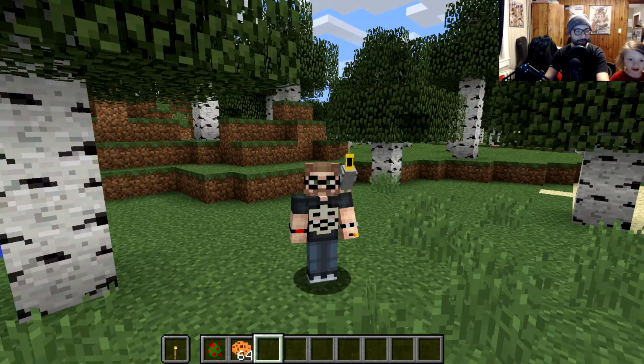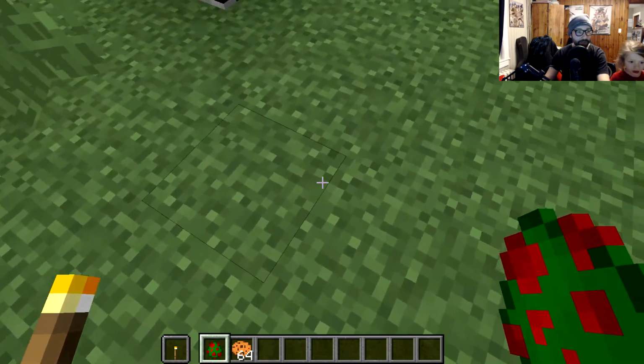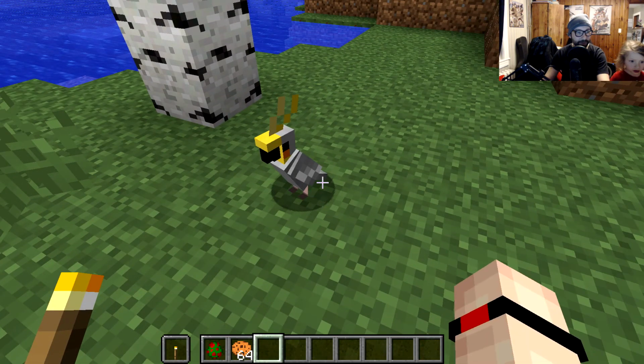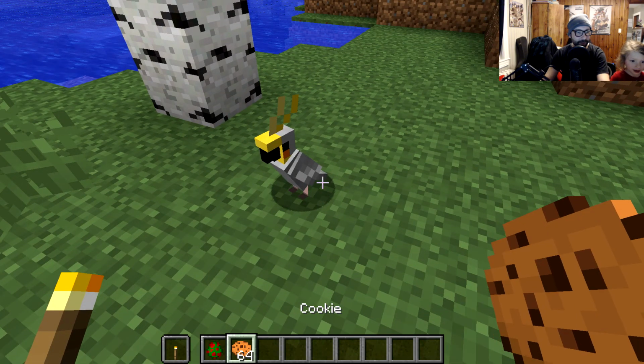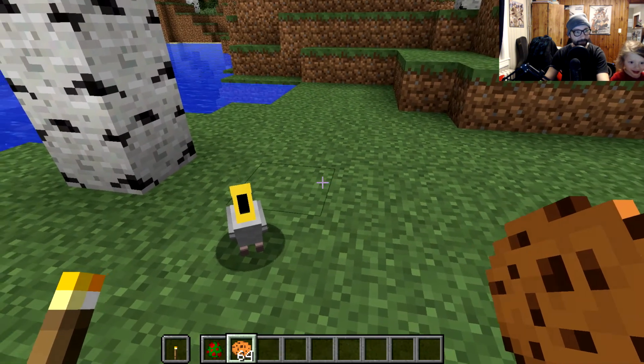And then you can see him sitting on my shoulder. But to tame him, it's very easy. All you need is cookies. So you drop one of these guys down. There's another cockatoo. And give him a little cookie. Polly, want a cookie? There you go. He's my friend.